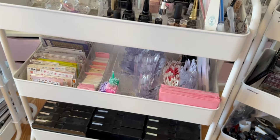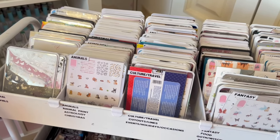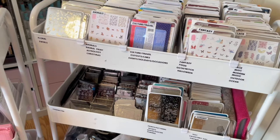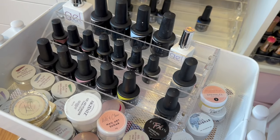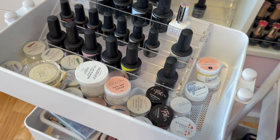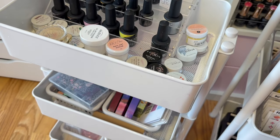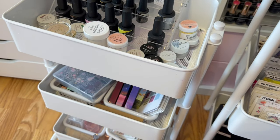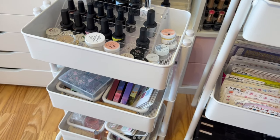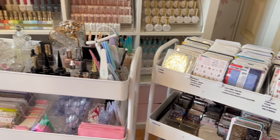There's no point in having it out, so I set up this cart with all of the items that I use daily when I'm sitting at my desk creating. Now I have three carts that I use regularly in my nail studio — my stamping cart, which is likely never changing because it functions so good for me. I've also got one of the little mini carts from Michael's and I really like this. I currently have all of my DK Beauty products on top of it, but I'm planning to move those closer to my nail desk soon because I use them all the time. Then this will turn into like my put-back cart, and it also has new releases and some stuff on the bottom for the back-to-beauty show coming up.